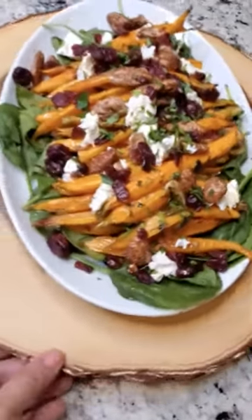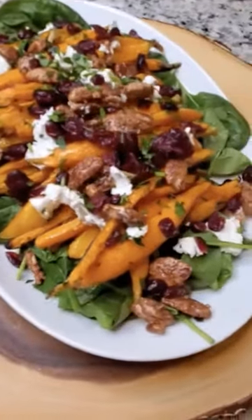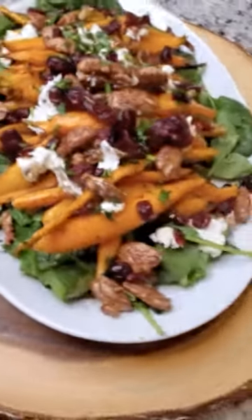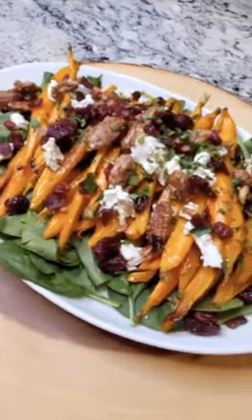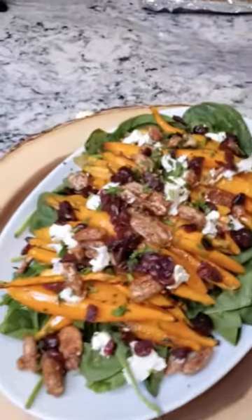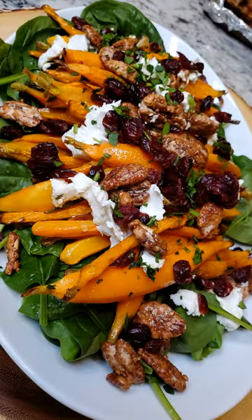Our finished holiday product — a side dish or salad. This is our roasted baby carrots, our goat cheese, our candy pecans, our craisins. Just a little bit of lemon vinaigrette on top of my greens. I used spinach, but you can use arugula — originally my plan was arugula but I only had spinach. Look how beautiful, how colorful, how different and fun this is for a side dish. It could sit room temp, so you can enjoy your party and be a guest, or just throw this on the table.